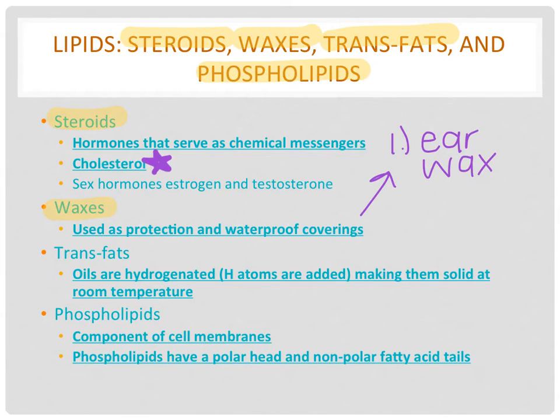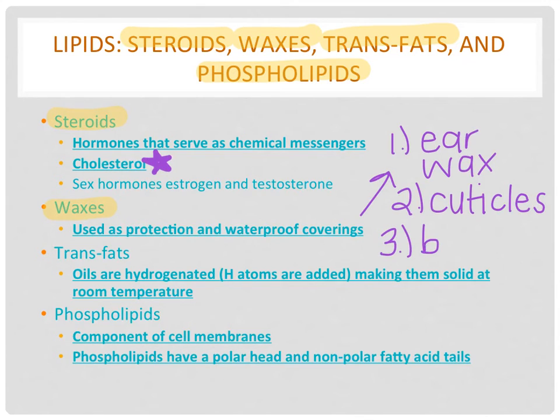The second type of wax that I want you to know about is called a cuticle. Now, I'm not talking about the cuticles on your nails, ladies, that sometimes give you a hangnail and they're painful. I am talking about the outer covering on the surface of a leaf. If you've ever picked up a leaf and you felt it between your two fingers, you'll notice that it has a waxy coating. The reason that's there is so that water does not escape the plant and plants can easily do photosynthesis.